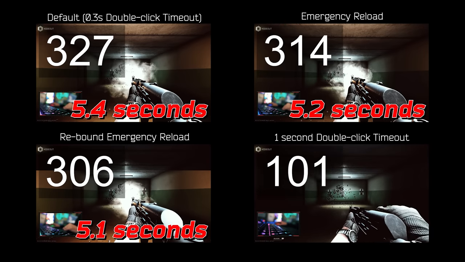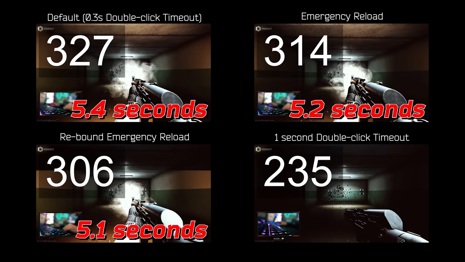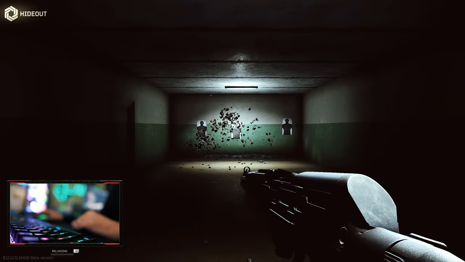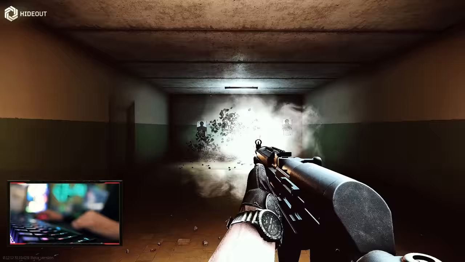Now I think the best explanation here that matches perfectly with what we see is that when you press R the first time, the game has to wait 3/10 of a second for that double-click timeout before starting the reload. But now imagine that it takes about a 1/10 of a second between the first and second clicks of a double-click on the keyboard.